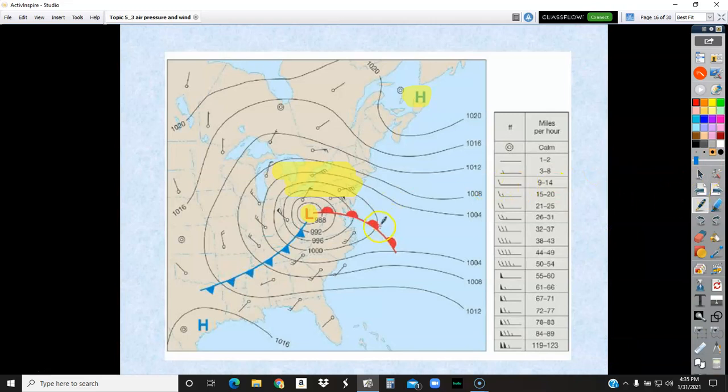And that just shows the isobars. So what you're seeing there are the isobars. Now, if you look up here, you say, well, is it windy way up here in this section? No, because the isobars are further apart from one another. But if I said, put an X right here, would it be windy at letter X? Absolutely. How do you know? The isobars are very packed together.